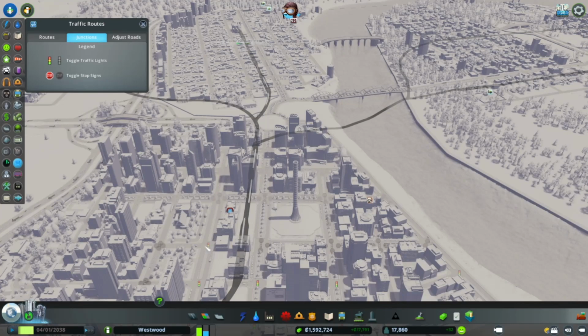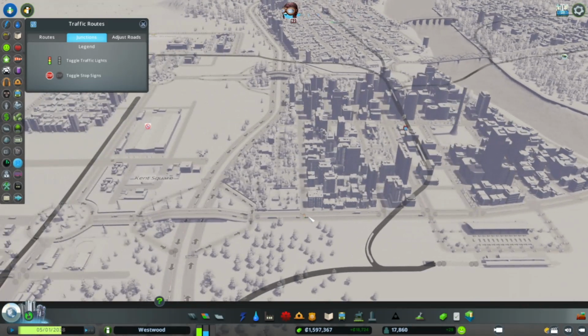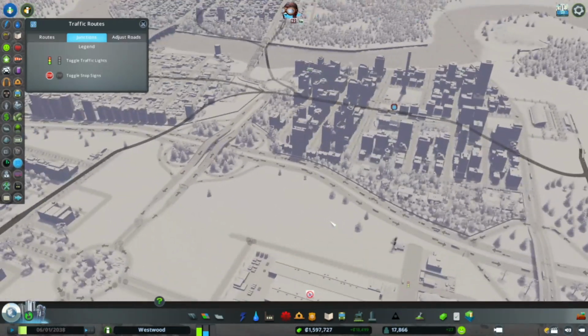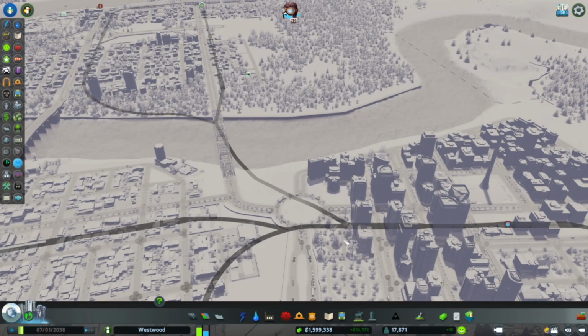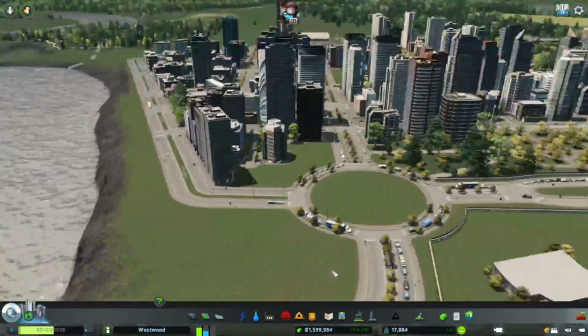Let me first of all just get rid of all these lights here. I don't think I'm going to have any of these lights here for now. I may change my mind down the road, but right now, they can go. They can absolutely go. So let's take care of that. Okay, so now we don't have any traffic there. Okay, so what's going on here at this roundabout? Let's close this road junction. And let's take a look and see what is going on here.